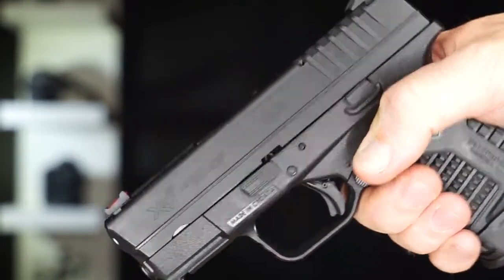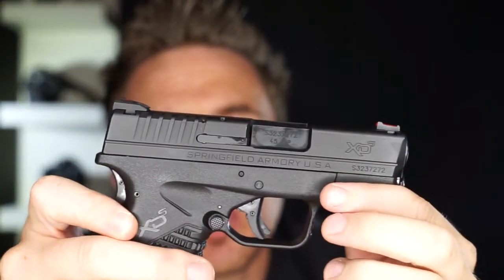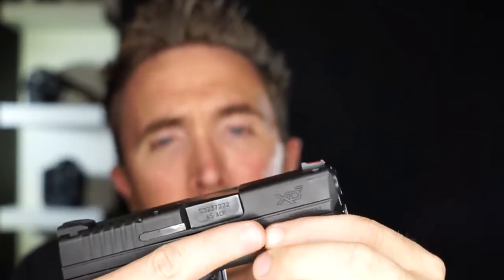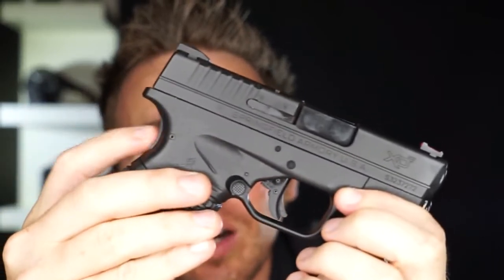This is very competitive with the Shield and just a tad bit bigger than the Glock 43. Honestly, I'd probably choose the Shield over the Glock 43 and the XDS — but that's just my personal opinion. I do like the Mod 2 and the mid/full-size XD9 or XD45, and they also have the XDM — I did shoot a couple of those. The full-size ones are really, really nice.